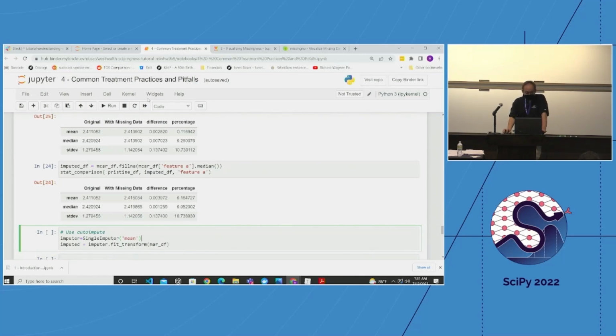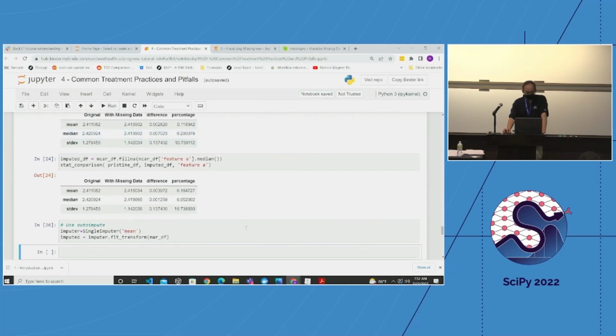Okay, with that digression out of the way, here's how you would use Autoimpute to do the same thing with mean or median. So this might actually be a simpler way. Do any of you use scikit-learn's pipeline stuff?